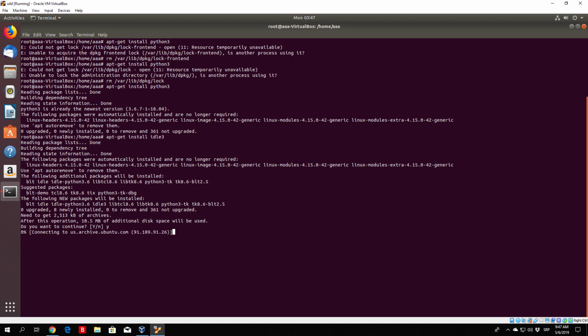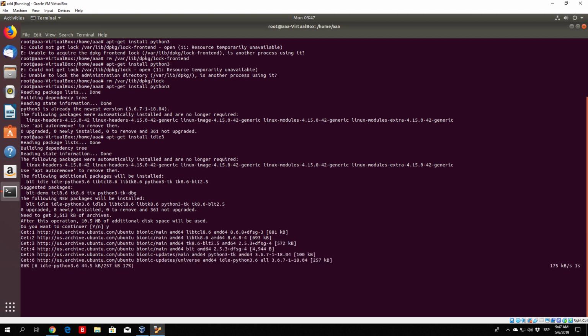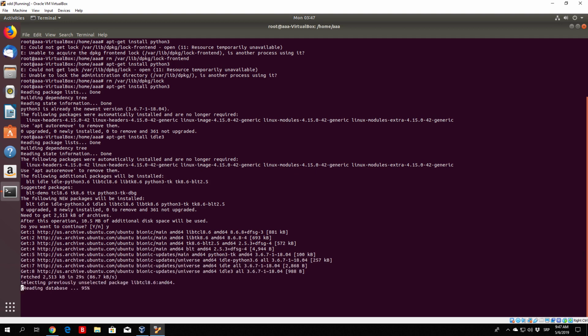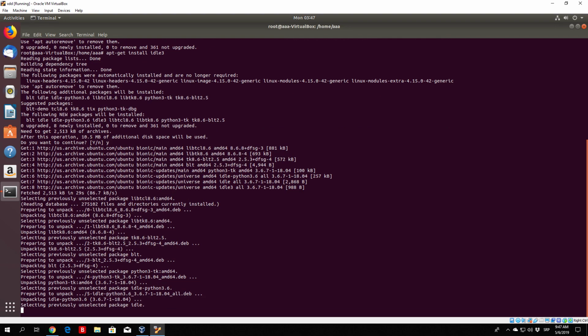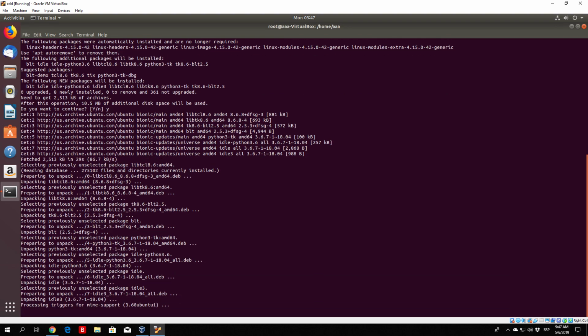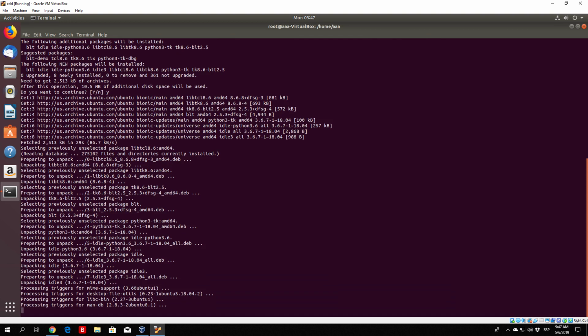Now there is also another thing that we want to install, which is python3-pip, which we need in order to actually be able to download different libraries that we might not have on our Ubuntu machine. So that is something that we want to get as well. As we can see, the downloading has finished. It will unpack the libraries right now, and we can execute the next command. So let us wait for this to finish, just a few more seconds.